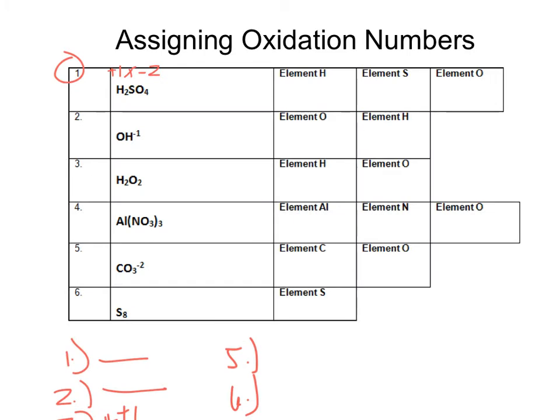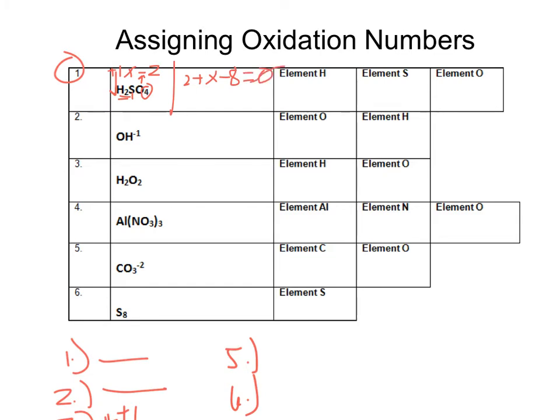So then once you've assigned your oxidation numbers, you have to take into account that there's 2 hydrogens. So I write on top and then I bring it down. So 1 times 2 is a +2, and I'm going to come over here. X, and there's only 1 sulfur, so that's 2 plus X. And then each oxygen is a -2 charge, but there's 4 of them, so that's -8. And I'm going to equal this to 0.